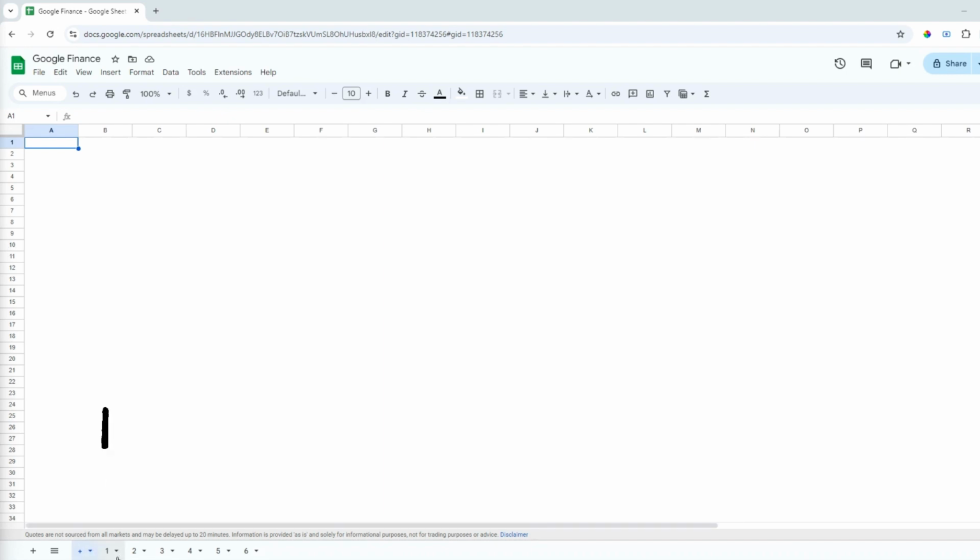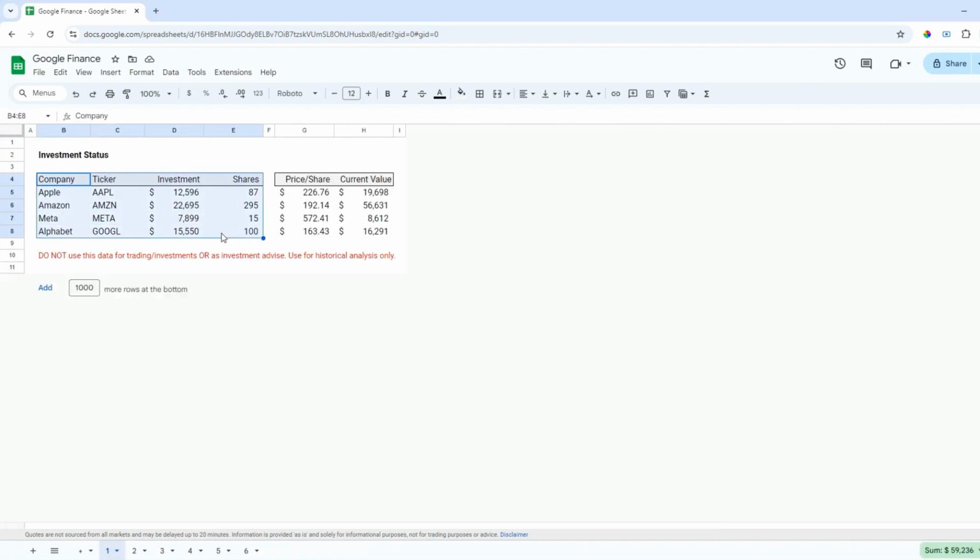Now we start with number one and make our way towards number 6. With each tab, we'll find out the different possibilities of what you can do with this. Now, this is information you would already have. It's basically the name of the company you have invested in, the ticker, the invested amount, and the number of shares you hold with that company. Now, the real magic happens in column G, which is basically the Google Finance formula, bringing you the latest price per share from the Google Finance website.